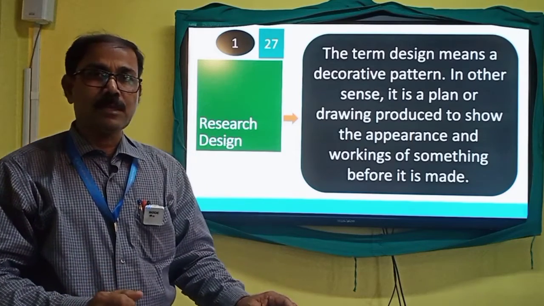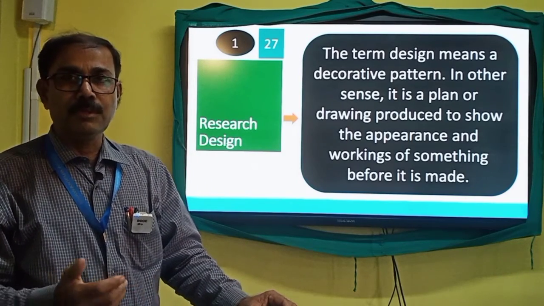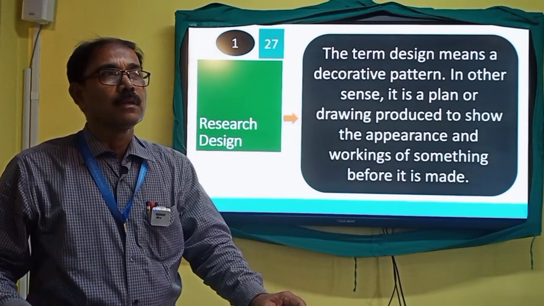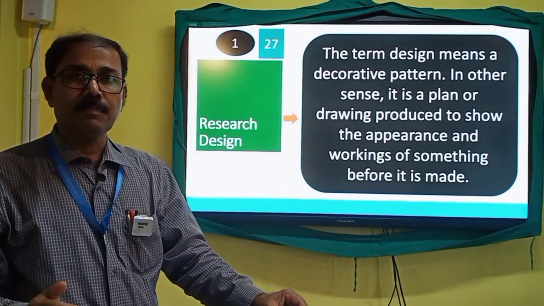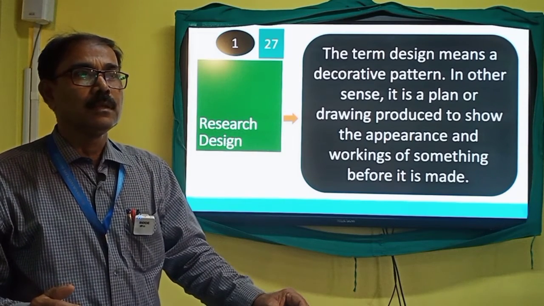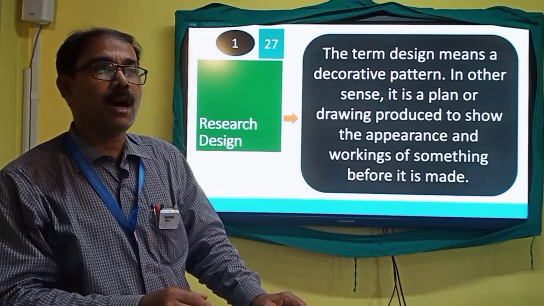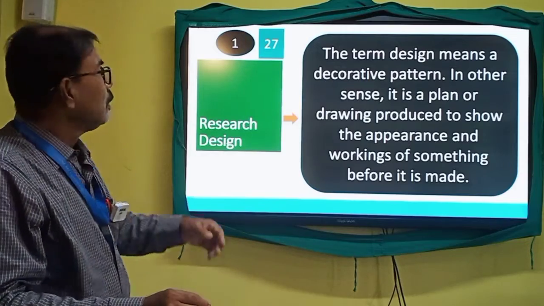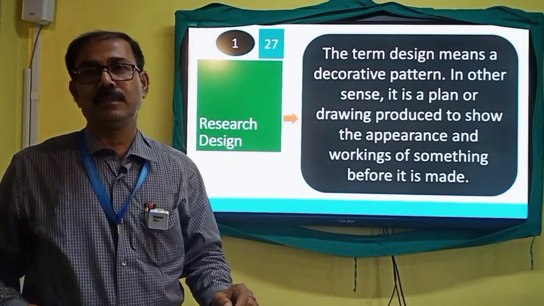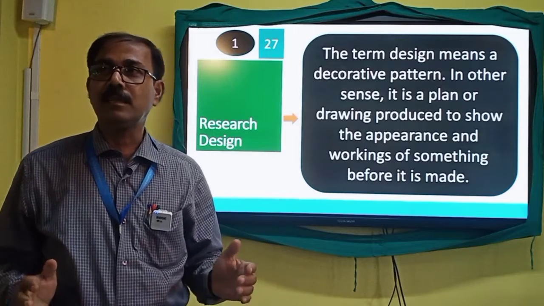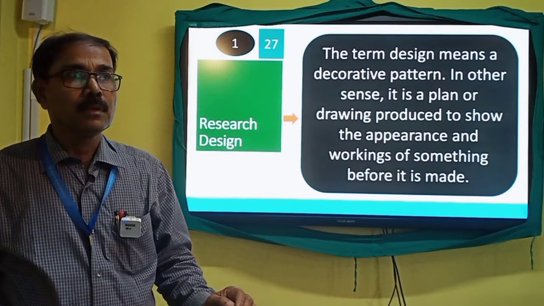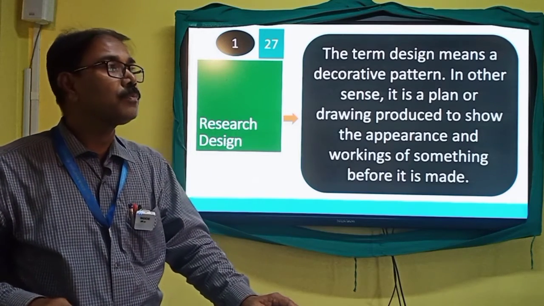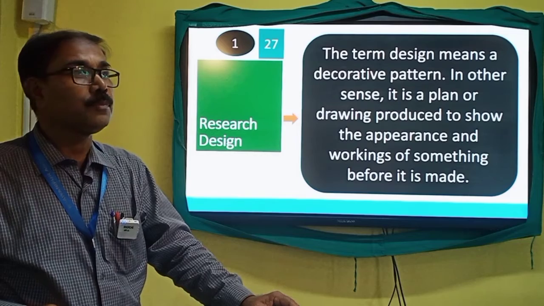So, participants, again today we have come back to the field of research. Few days back we had the discussion on the necessary preconditions of hypothesis formulation. This is class number 27, and we had the discussion concerning the necessary preconditions of hypothesis formulation in class number 26.